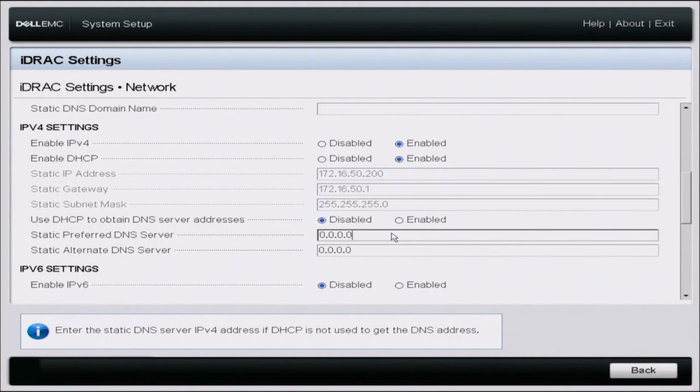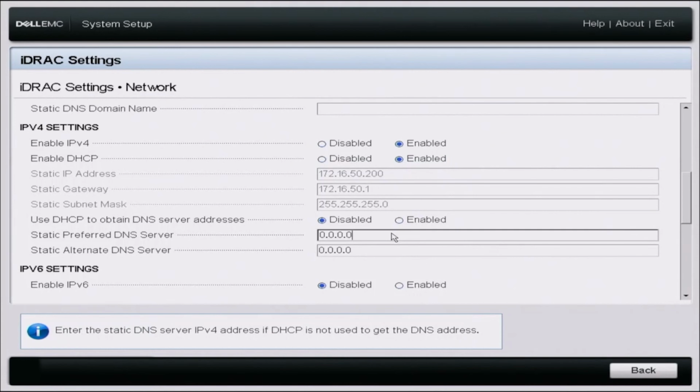The only difference is that it will be in the Lifecycle Controller network settings, setting the IP address so the device can connect to the internet, but it's not going to set the iDRAC IP, which really the information is going to be the exact same that it is in this video. It's just in a different area, and it's setting an IP address for a different reason. So if you need any help or need to refer to anything, that's a great place to start. But if you want to go ahead and follow along, following these steps should be no problem.